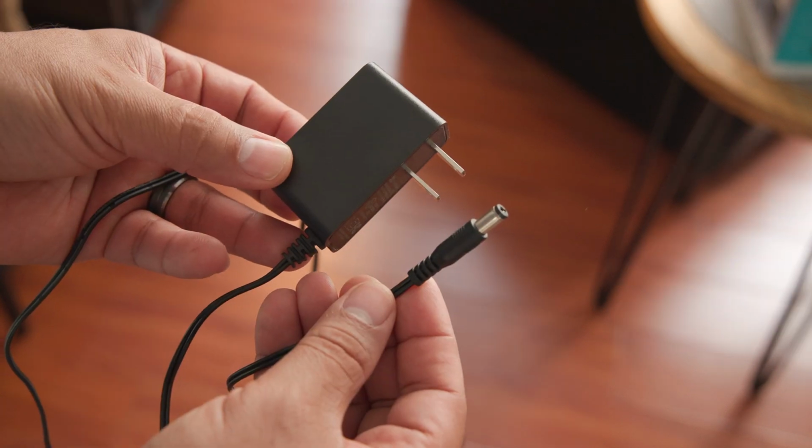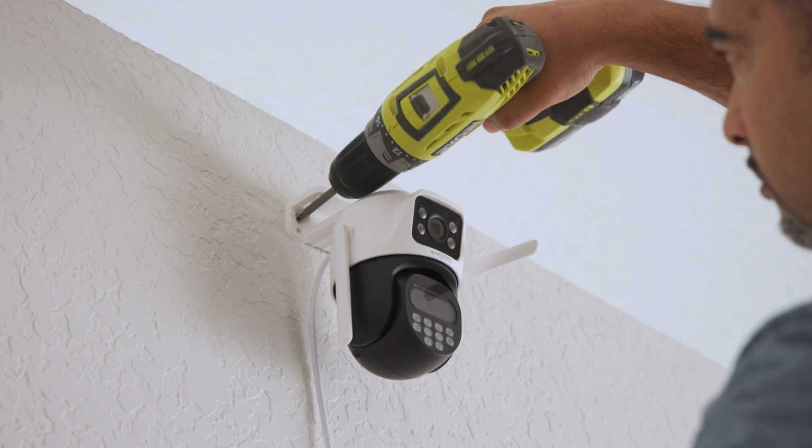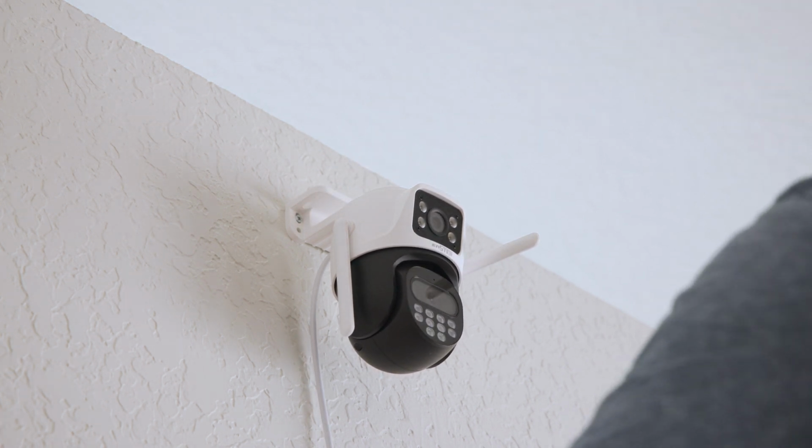In the box, you get a security sticker, instruction manual, mounting screws and anchors, the Enster security camera, and your power adapter. Now, here's the thing. Installation is a breeze. Just find where you want to install it, screw it in, and set. But there's one thing that I found a bit of a challenge.